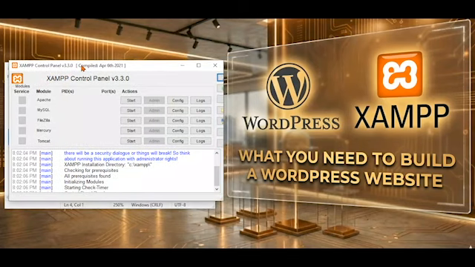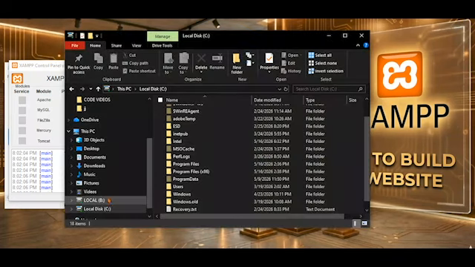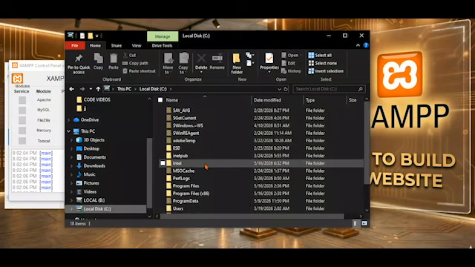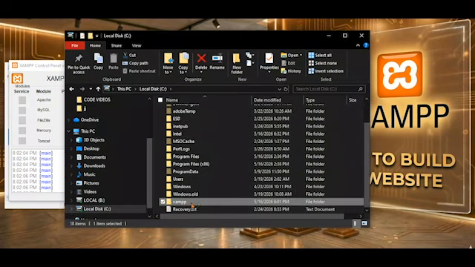Now, to confirm if Xampp was installed in local disk C, you just go to your folder, local disk C, to confirm if Xampp is there. We have Xampp with us here. So that means you installed Xampp on your localhost machine, and that is how to install Xampp on your localhost machine.